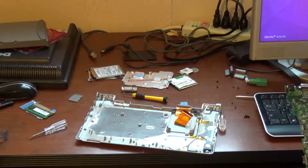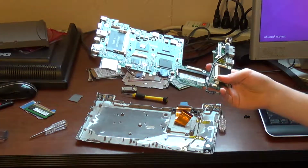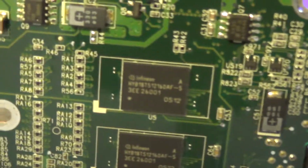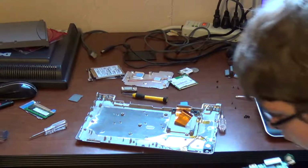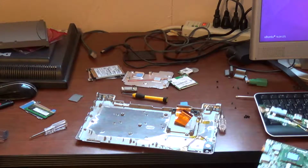Yeah, there's 256 megabytes of memory soldered directly to the motherboard here. Because on this side it just simply says DIMM A, use DDR2 only. And on the other side we have four memory chips. Each is 64 megabytes apiece, because 64 times 2 is 128 times 2 is 256.